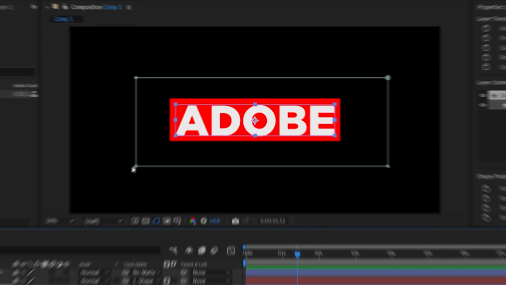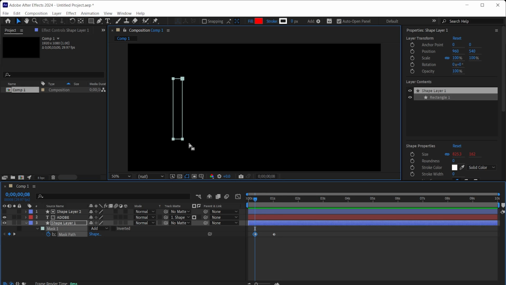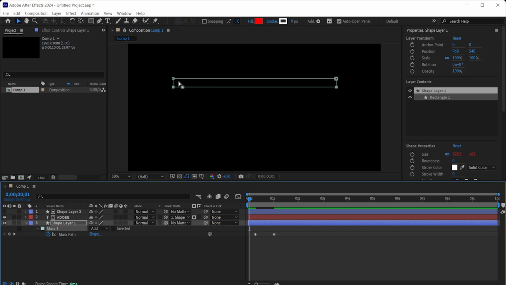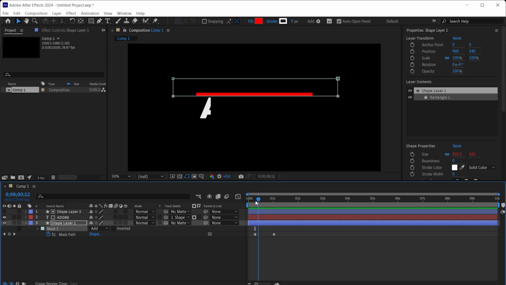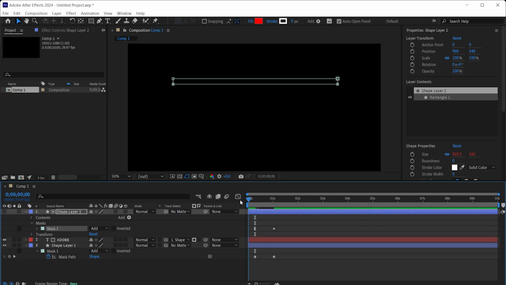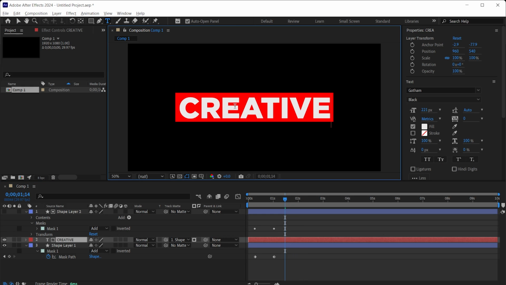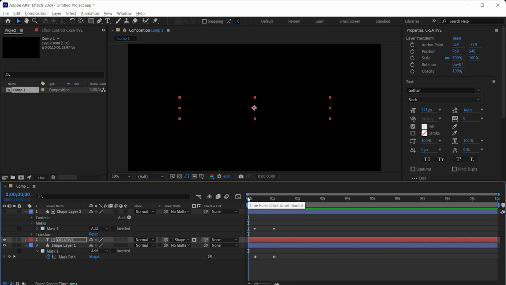You can combine this in different ways. For example, this is the whole text, but in the first frame, I want it to come from top to bottom. If you adjust the mask, it will change accordingly. Look, right now it is set to be top down, but I also need to change Shape Layer 2, so we can copy the one below and do that. See, this is how it happened. So what have we done? We have automatically animated anything we write here, and we can edit the background accordingly.